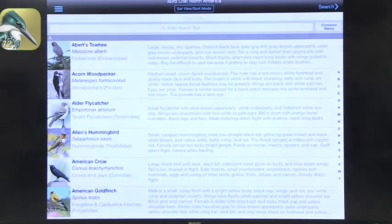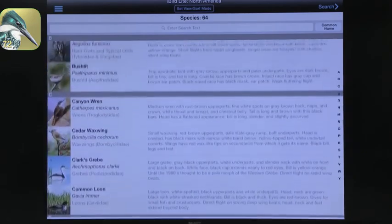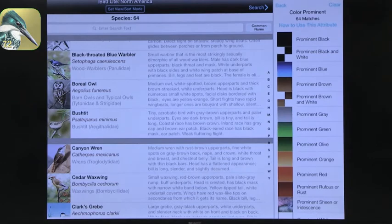The last app is called iBird. There are a few iBird apps — iBird Backyard and the full-featured version. You can start with the light version and work your way up. iBird allows you to identify birds as they are in nature — whether in your backyard or anywhere else. If you know what it is or have a guess, you can search through the long list of species. You can do 'birds around me' — it identifies your location via GPS and tells you what kinds of birds you're likely to see.